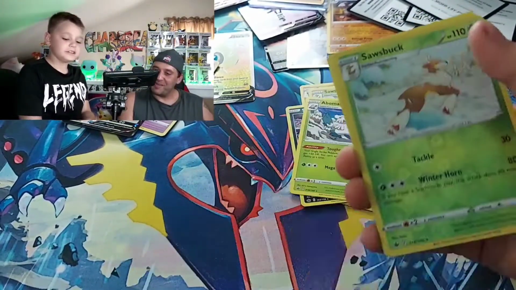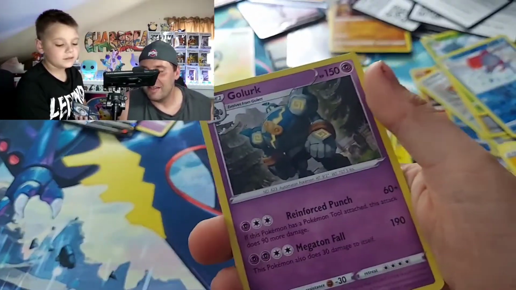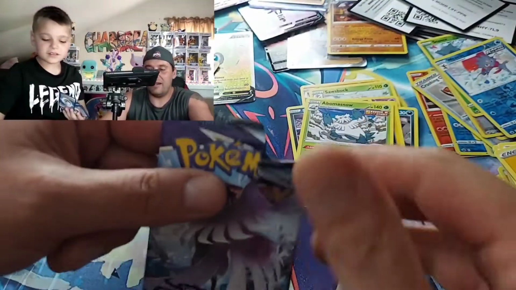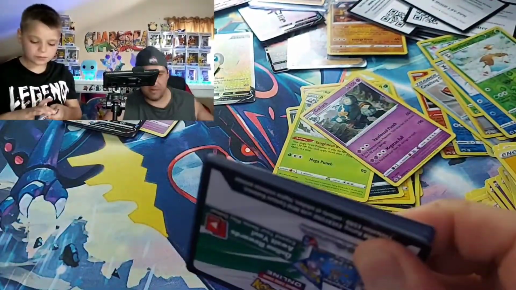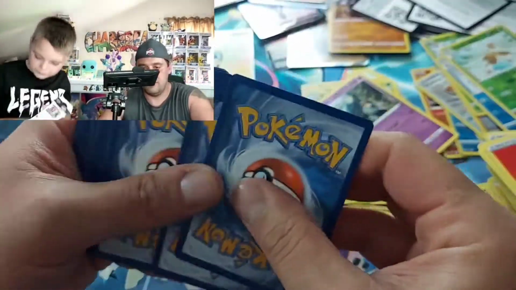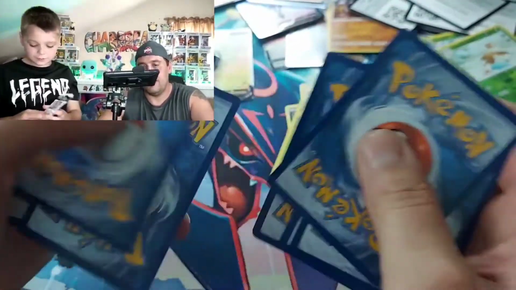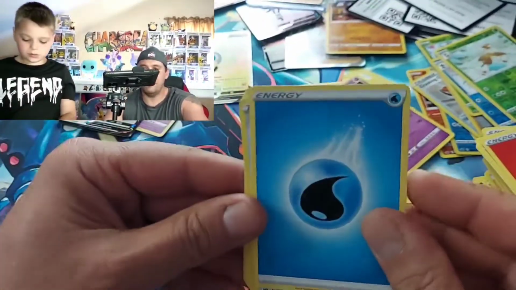Cast for Saul's Buck. Ooh, I like that reverse. And a Go Lurk. Lurk. All right. There's the code. I am just having no luck. What was that? My first pack got that Selby?